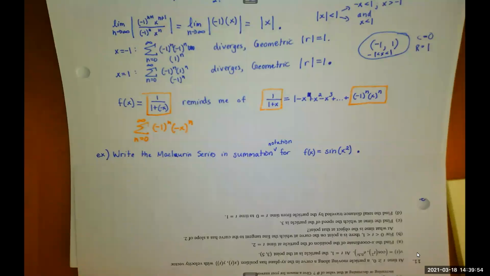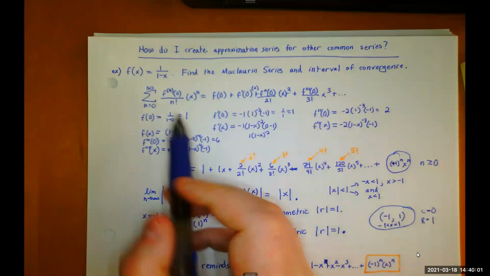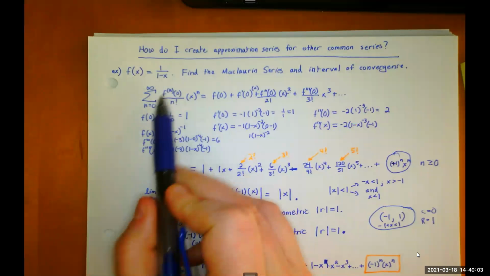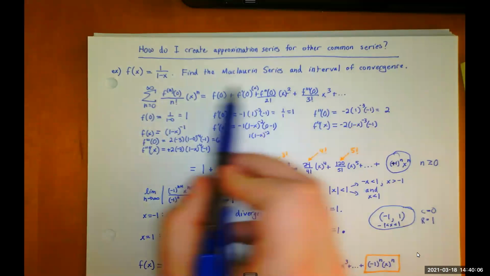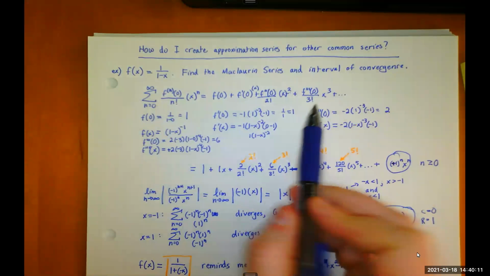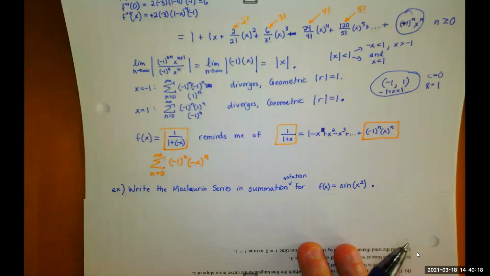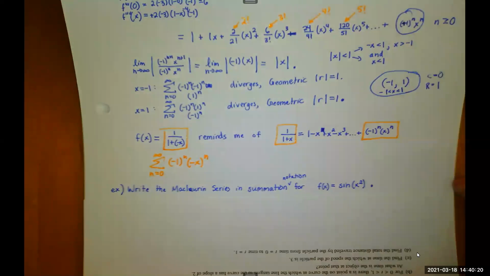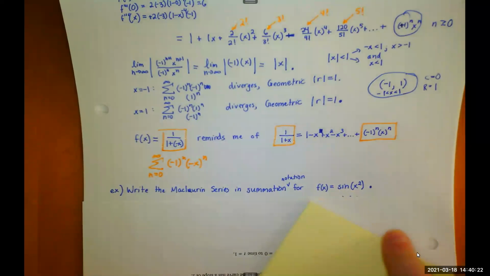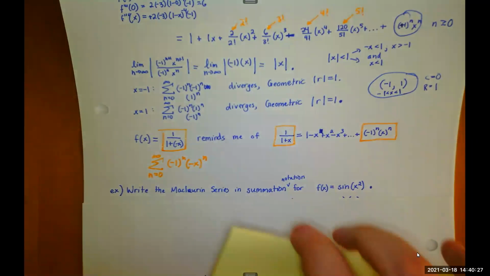I'm not going to repeat everything we said about Maclaurin series in terms of writing it. Just going to remind you that a Maclaurin series is a Taylor series with 0 for the center. So it looks like this. So that means I need f of 0, f prime of 0, f double prime of 0, f triple prime of 0, fourth derivative of f at 0, fifth derivative of f at 0, sixth derivative of f at 0. Okay, we can do all that, right? Of course we can. We can evaluate this at 0. That's not too bad. You get sine of 0 squared. 0 squared is 0. Sine of 0 is 0.